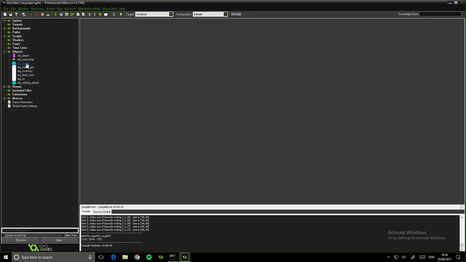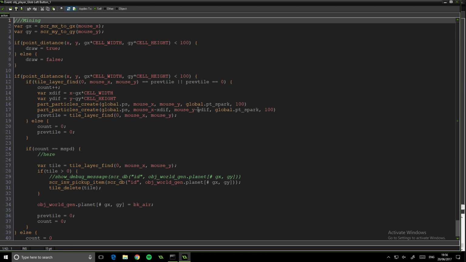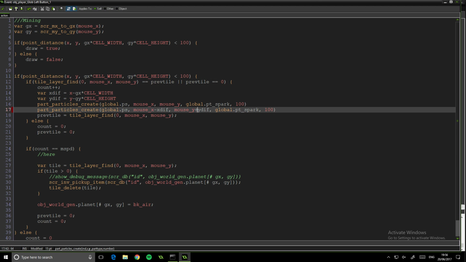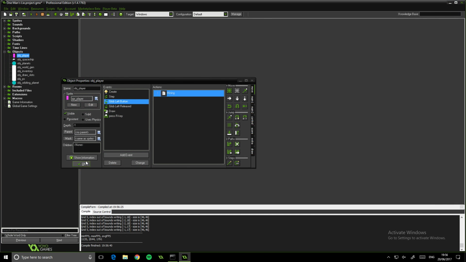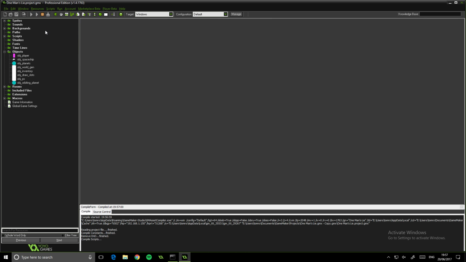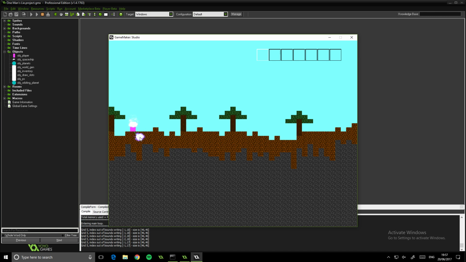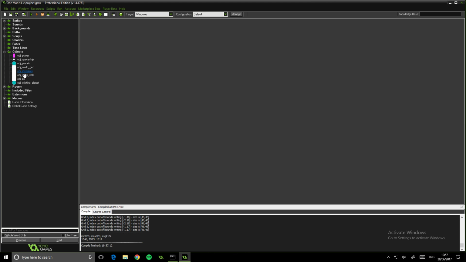So back into the player's mining. This is going to have to be plus x difference, and that's going to add the length of the line and make it close towards us, which will look a little bit weird. But basically now we know the one point of our line and we know the other point of our line, so we can make points along that line quite easily. You can see there it's on our player, so now we know each end of the line. We can make points in the middle of that line to make the line a bit thicker.